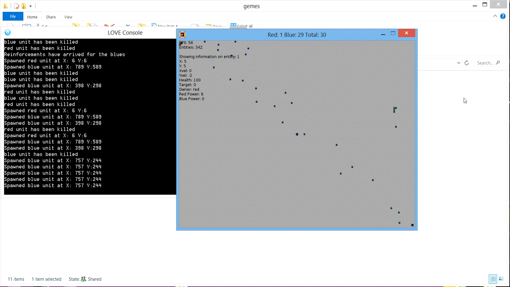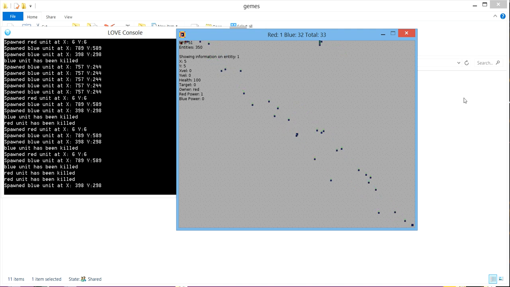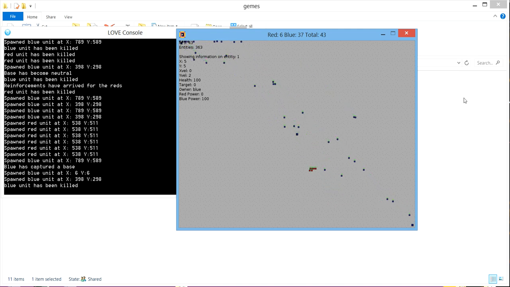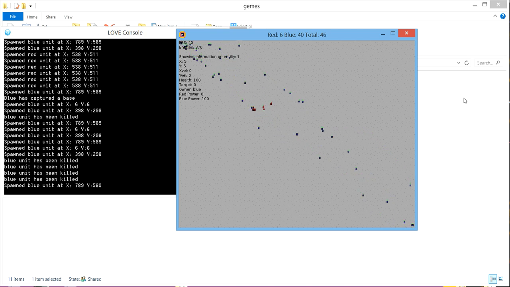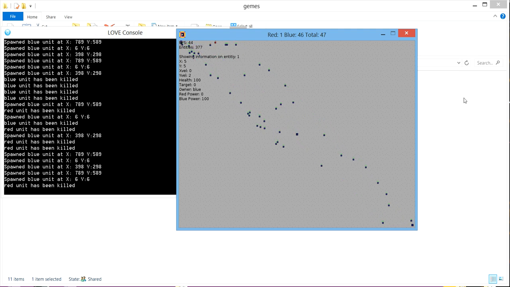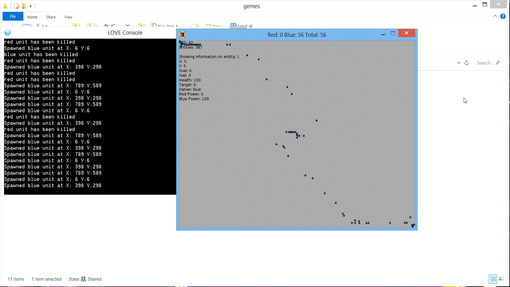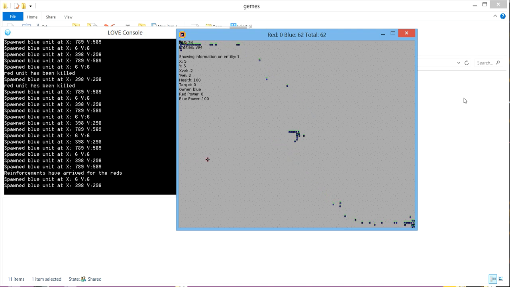But as you see here, blue has practically won. They're just failing to take that last red base. They just turned it neutral. However, red can still potentially take the game back if they get extremely lucky, because even though there's only blue left on the map in terms of bases, the drop planes still go by and drop in red units every so often. And as you can see, they all display their health above them, and it's a percentage, so they all have 100 health points, and it displays the health percentage.